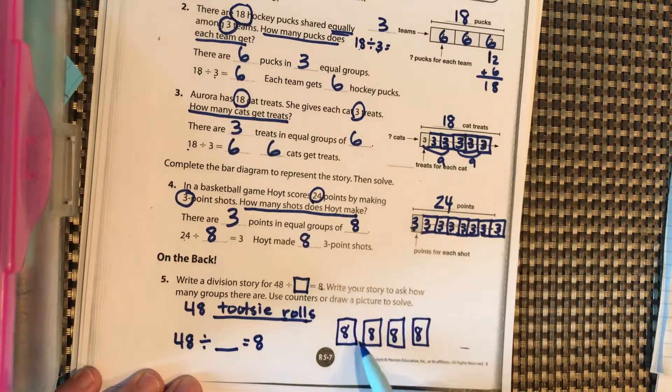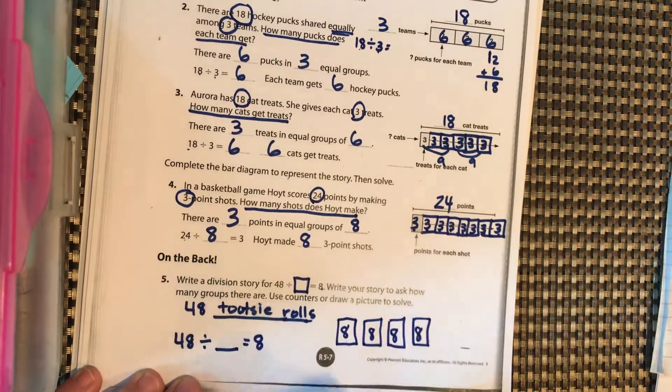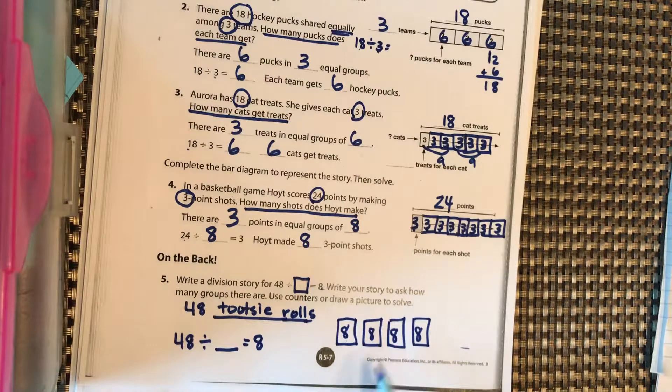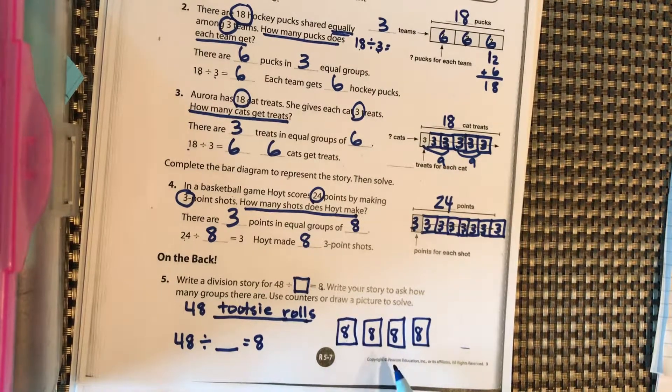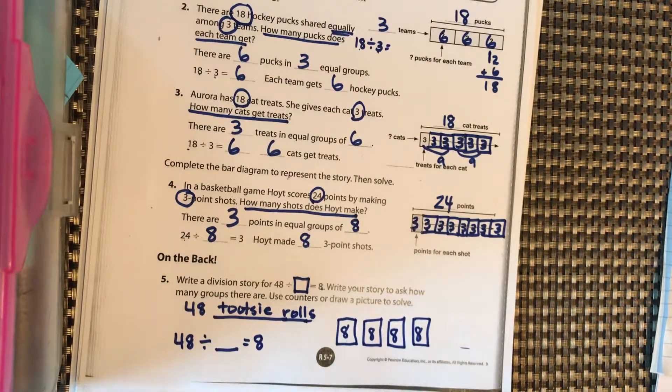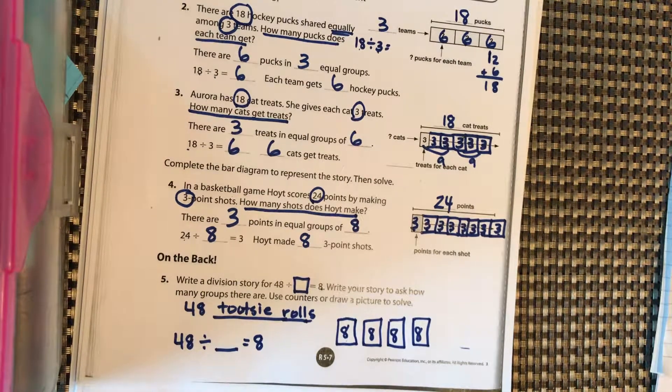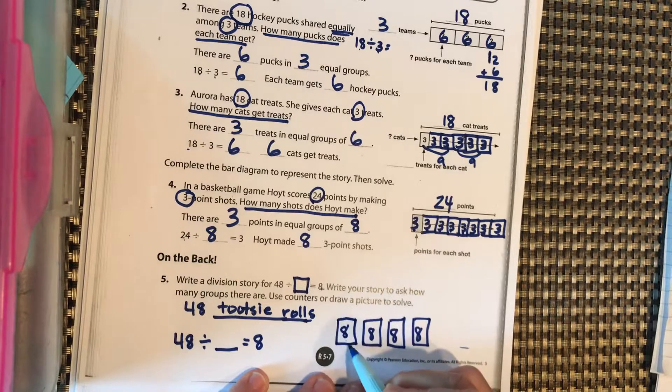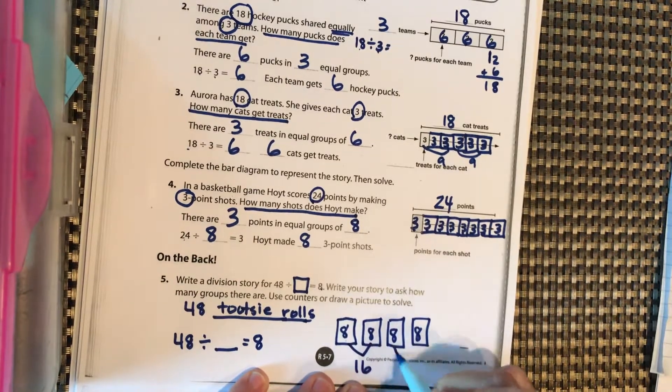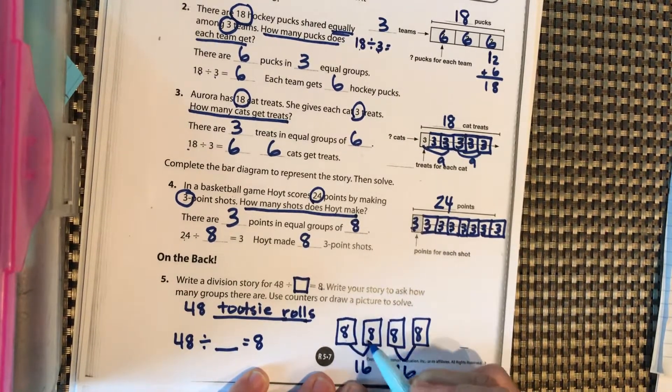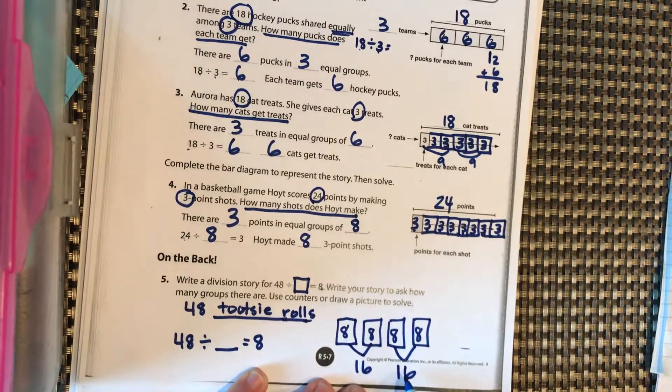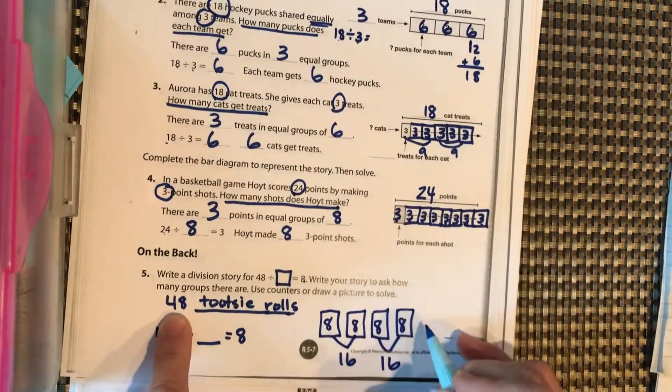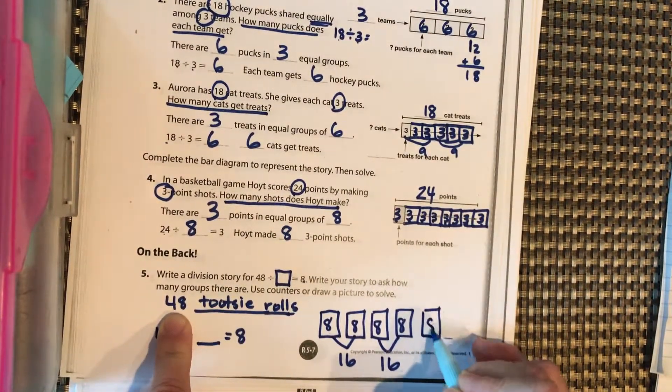Pause it and keep drawing your goodie bags with eight in each one. And you probably, you know, add those two together, see what those are, and then keep adding them up on the side. Or if you know eight times three, you can work with that. So pause it and see and work it out. So we know eight times two, eight plus eight. So 16 plus 16 is 32. We're not yet at 48 here. So let's do another group of eight.